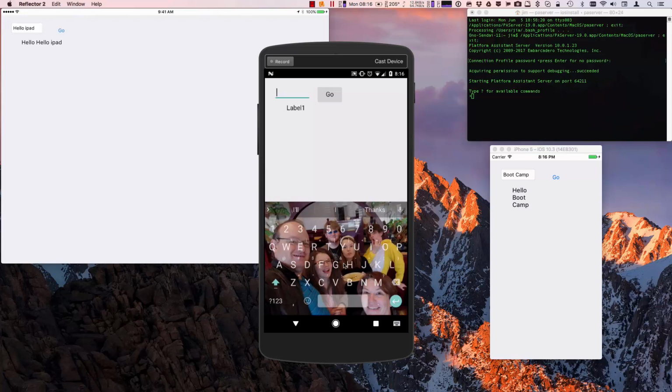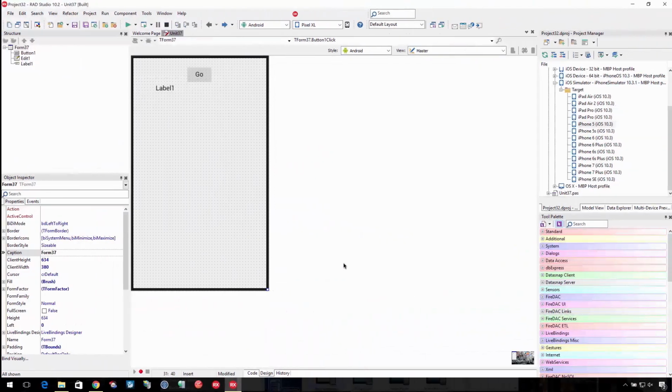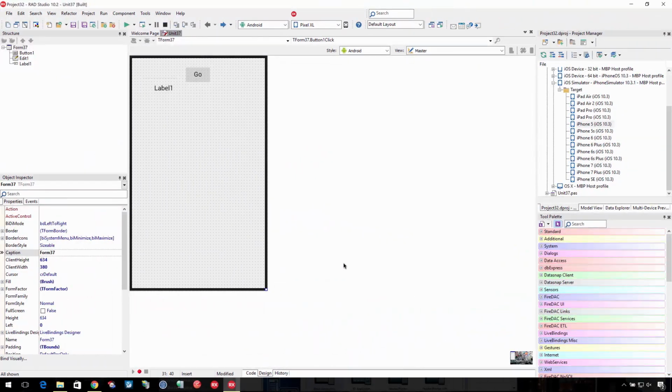But type hello or type Android. Hit OK. It says hello Android. So there we go. We've deployed it to all 3 devices successfully. 4 devices, I guess. Also, we've deployed it to the Windows and the simulator. Could deploy it to iOS or Mac OS as well, but unless that's specifically your target, it doesn't really add any value to your development process.